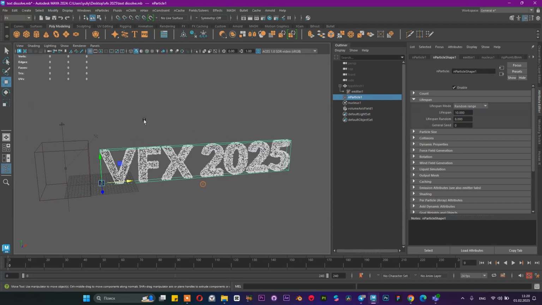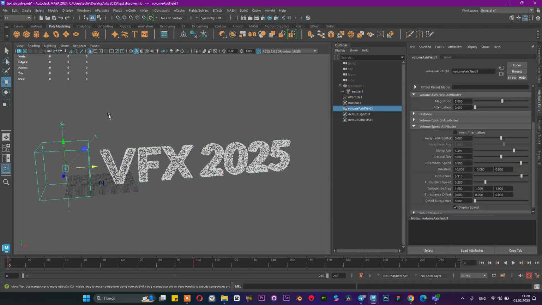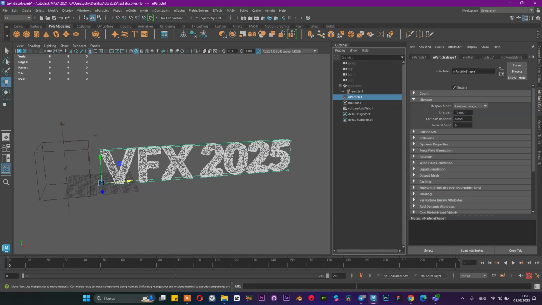Maya doesn't understand, we don't have any particle rate, and our particles disappeared. That's why sometimes Maya crashes. That's why you need to save this result or make some reserve copy before you change this lifespan.